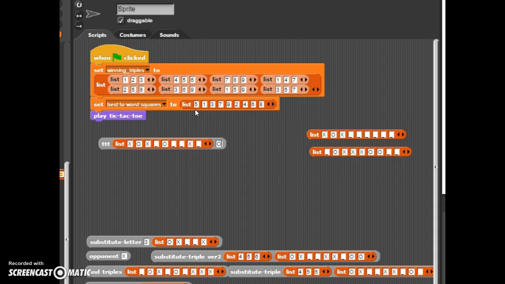So here's basically what we're going to do. 5. The 5 spot is taken, so we go to the next one. Number 1, the 1 spot is taken, so we go to the next. 3, the 3 spot is taken. 7, 1, 2, 3, 4, 5, 6, 7. The 7th block or spot is not taken, so when I run this, it should say 7. Yes, okay, so O would go here. And now it's X's turn.